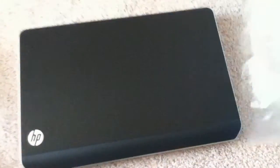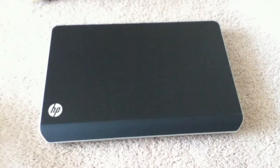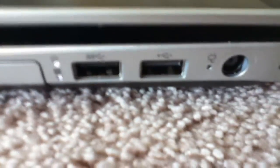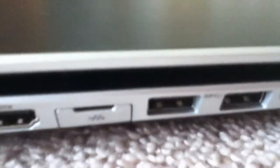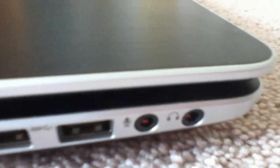Okay, once again, it's kind of hard to do this with one hand holding the camera. And here we have the laptop. On this side, you have the DVD drive, the USB 3.0 slot, the USB 2.0 slot, the power thing. And on this side, you have the VGA, HDMI, the Ethernet slot, two more USB 3.0 slots, and the headphone microphone.